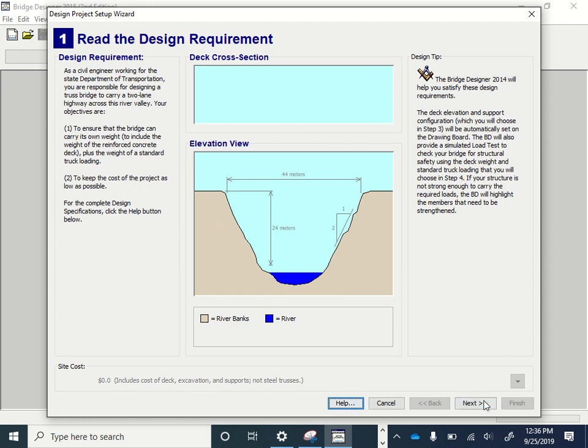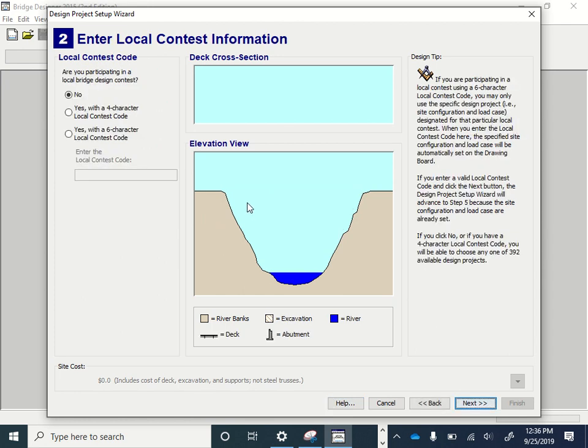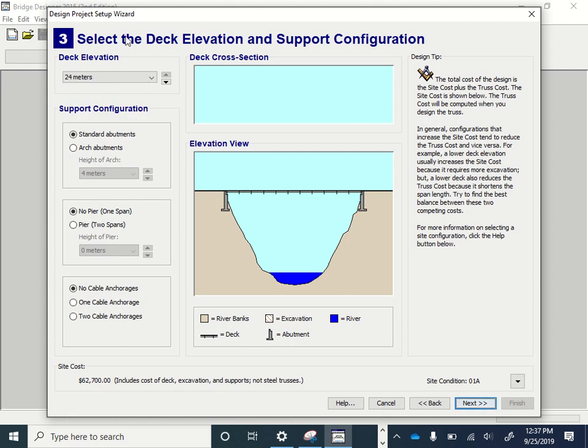Okay, so we can go next here. Takes us to the next screen. Again, this is local contest information. If we were doing that, we can do some stuff with that, but we're not, so we can skip over that. Now, here's where we can get started with kind of setting up our bridge.